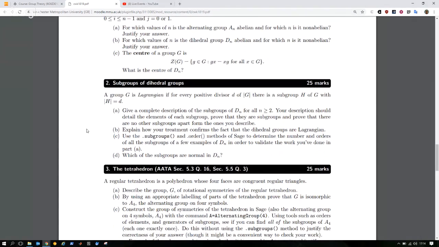So cast your minds back to chapter 6. We proved Lagrange's theorem. It's a very important theorem in beginning group theory. For a finite group G, Lagrange's theorem limits the possibilities for subgroups of G, right? Any subgroup that a finite group has, the size of the subgroup has to be a factor of the size of the group, okay? So it means the subgroups can only possibly have certain sizes. So it restricts the possibilities for subgroups.